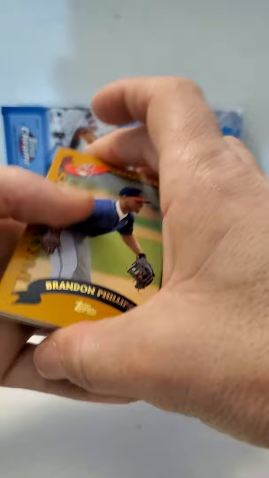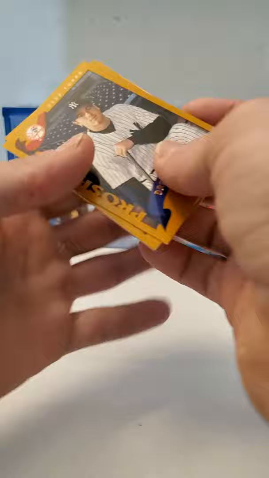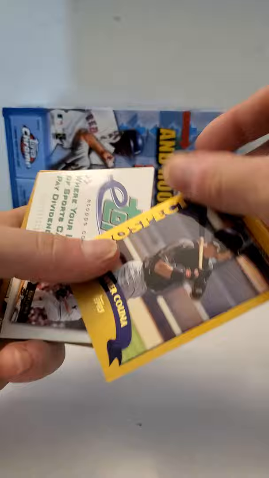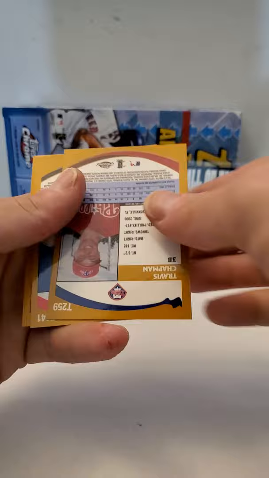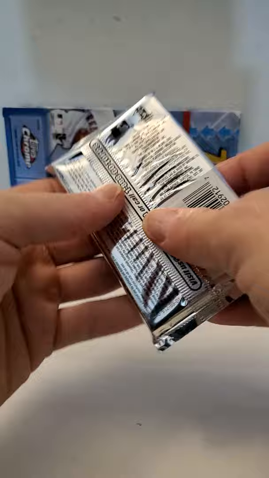Brandon Phillips. Arnold. Samishi. Drew Henson. Adrian Gonzalez. Okay, I'll take that. That's a good one. Derek Lewis. Javier Colina. It's a 2002. That's a gold. Travis Chapman. And Coy Hill. And then we got Kenny Kelly. Okay. Alright. Next pack.